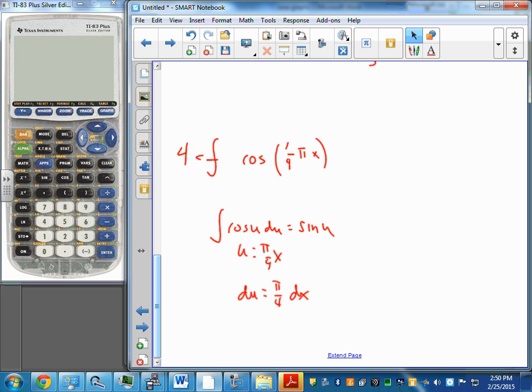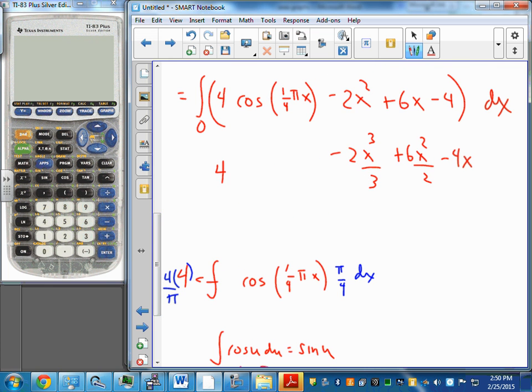We don't have pi over 4 dx. All we have is 1 dx. So you put in a pi over 4 and balance it with a 4 over pi, right? So now we have 16 over pi out front, and then we should be okay. So the antiderivative, if you will, is going to be 16 over pi times sine, since the integral of cosine is sine, and the angle stays the same, 1/4 pi x. Never change the angle when you're integrating. Okay, so there's our antiderivative, 16 over pi.